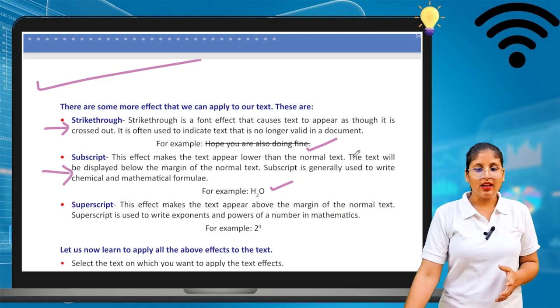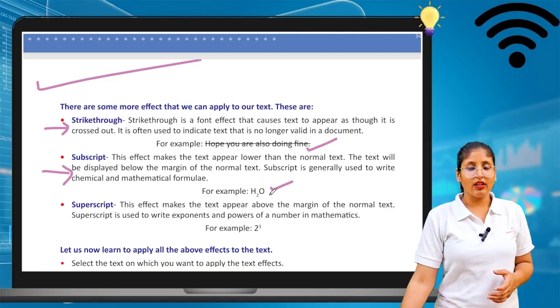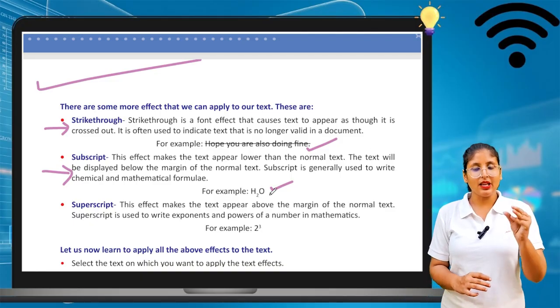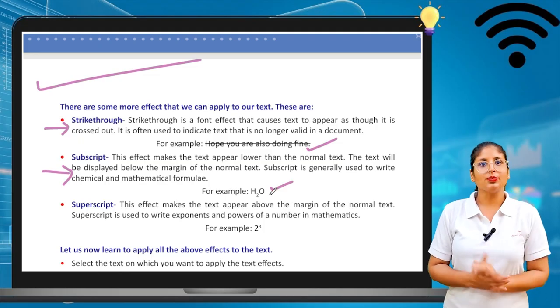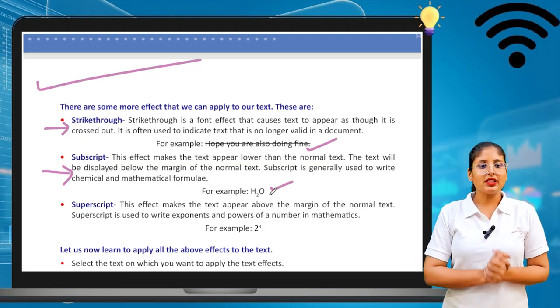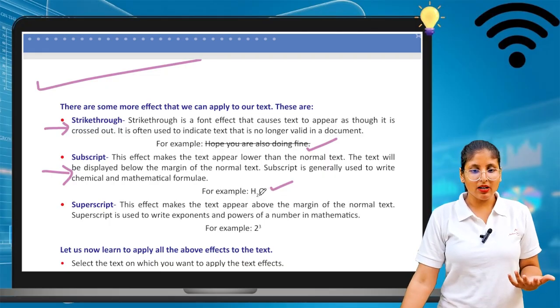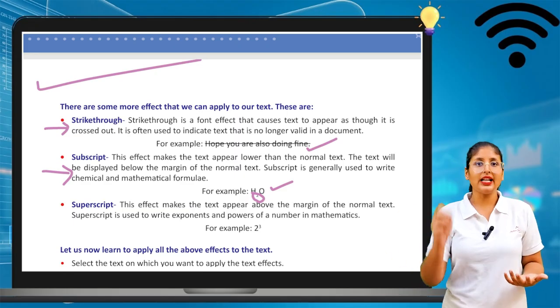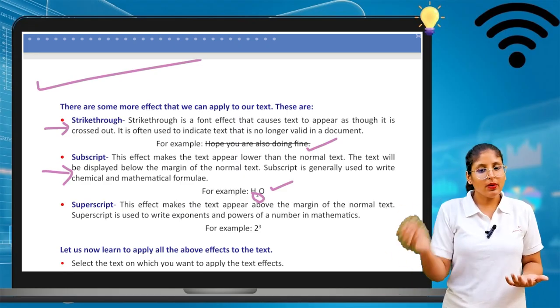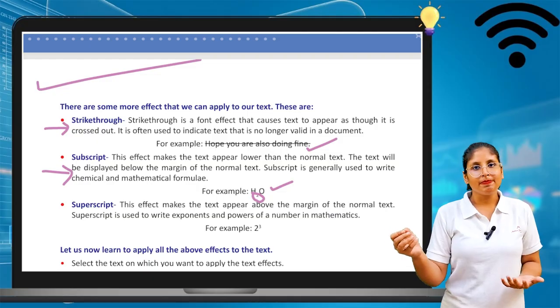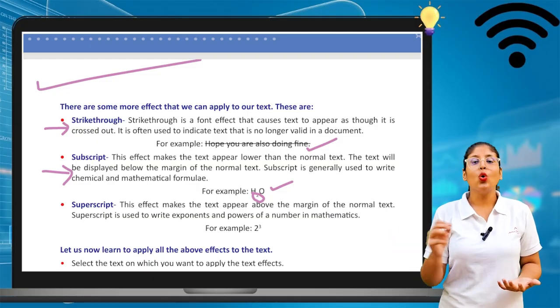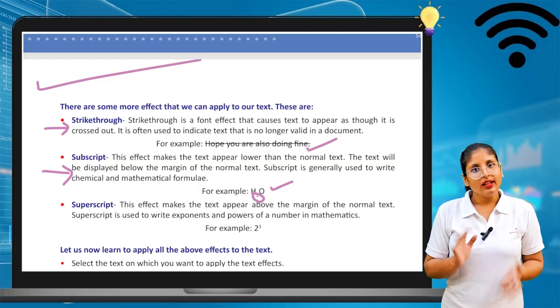With the help of this option, some of the text appears in a smaller size, displayed below the margin of the normal text. Here we can see the 2 is written below the margin. So this is how we can write H2O. Similarly, we can write CO2, H2, O3 like this.